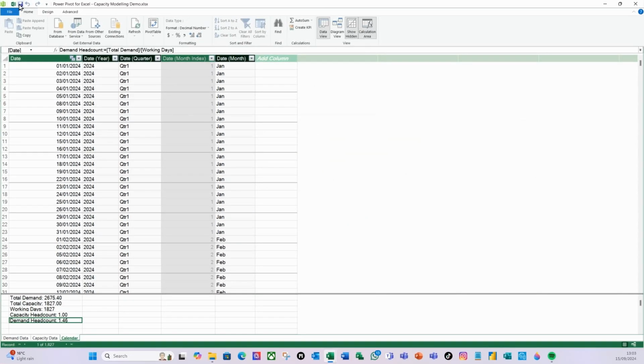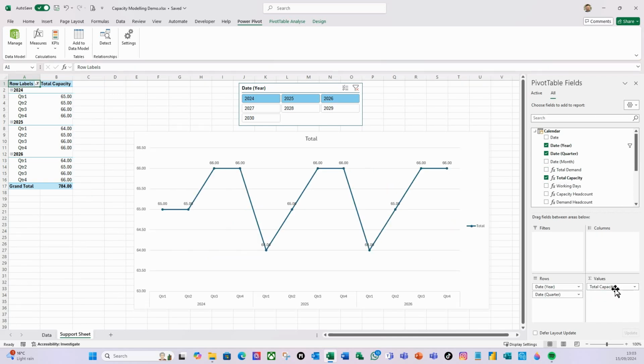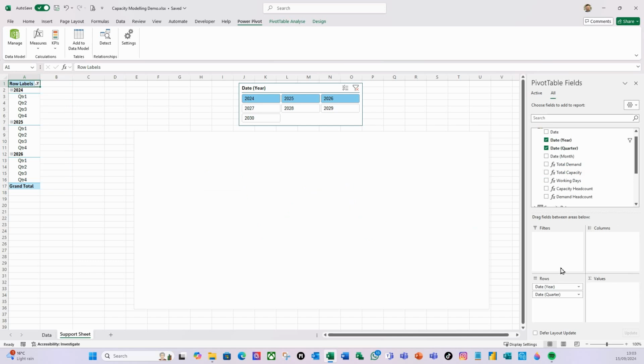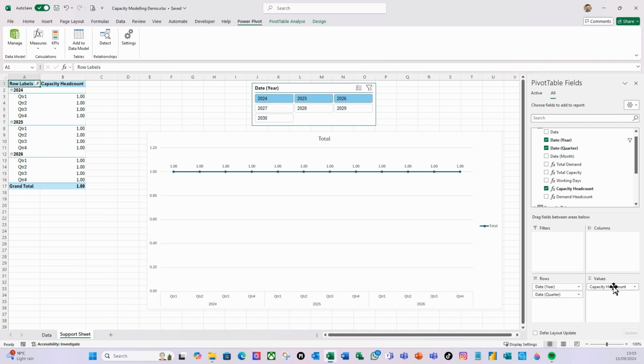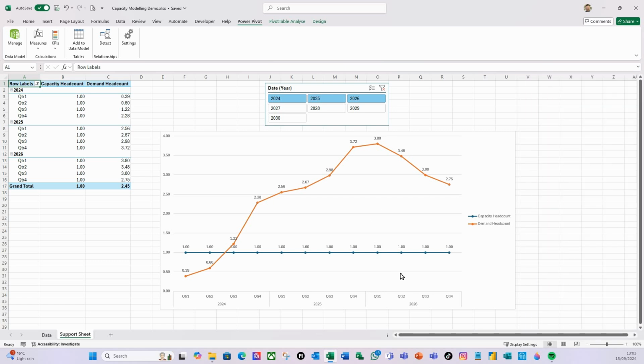So I'm going to save that, close it down, and I'm going to remove the total demand, and I'm going to remove the total capacity. And now I'm going to take the capacity, drop that in. So I've now got the head count number. I'm then going to take the demand head count, drop that in. And now, if I just close this down here, because I don't need it open any longer, as you can see the problem.